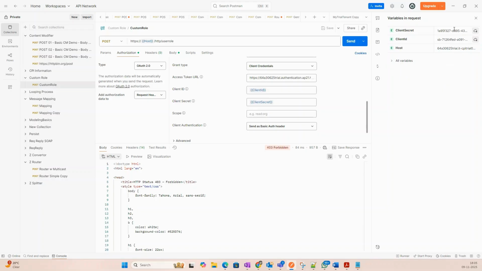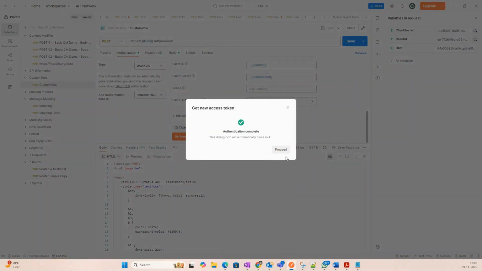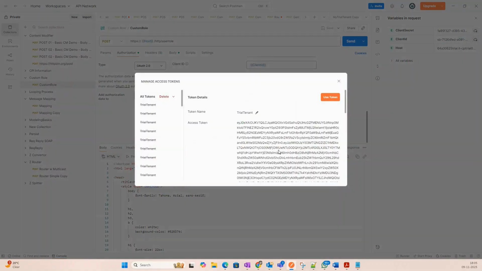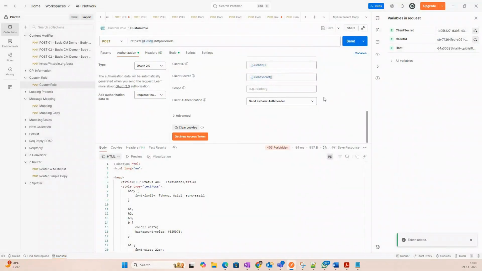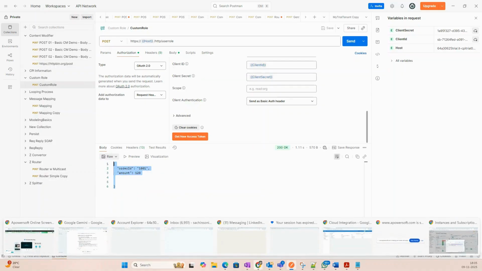Okay, done that. Verifying if there are any spaces. Get new access token. Yep, we're good now. Proceed, use token, and fire in the hole. Yep, 200 OK.